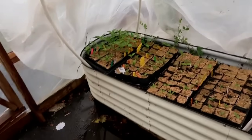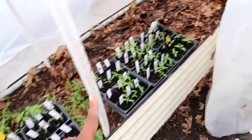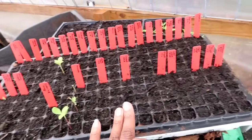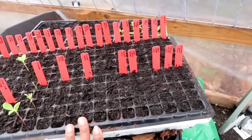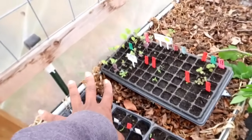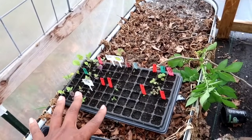Y'all, I have been looking for my basil plants, and I could not find them in here. I know I planted basil because I wrote the tags, and I literally cannot find them. And I've been looking, like look with me, guys. So all of these are pepper plants, because these are the plants I up potted, so those can't be basils. Again, peppers. All of these are tomatoes. That's tomatoes. This that I just pulled out is, yep, these are all zinnias, because it says California Giant, so this is not it. Okay, then we come down here. Okay, here we have dwarf tomatoes, so that's not it. There we have like eggplants, lavender, tomatillo, ground cherry, so that's not it.